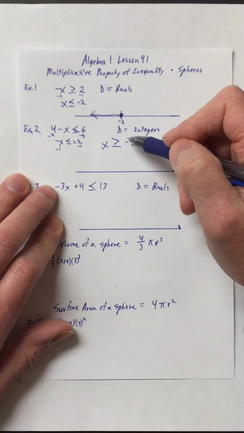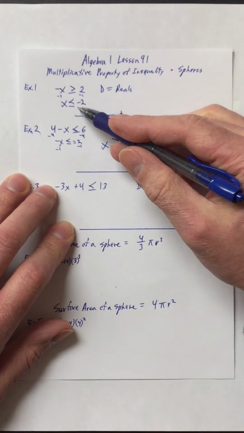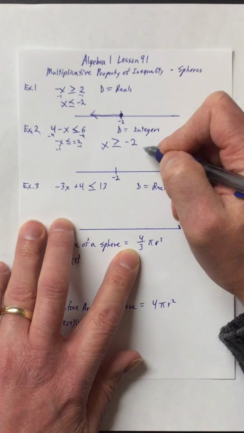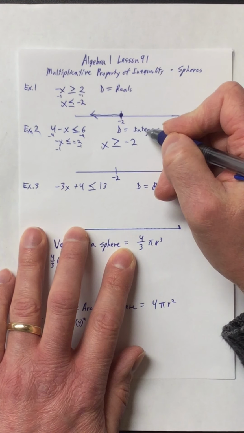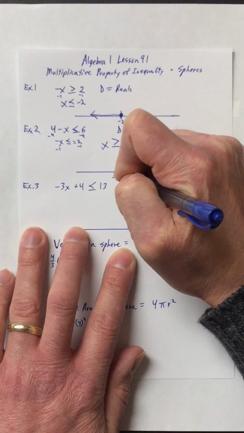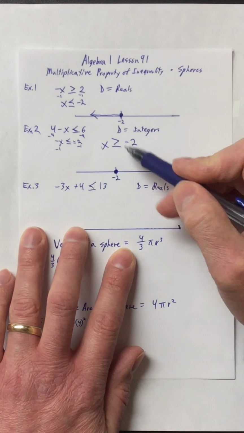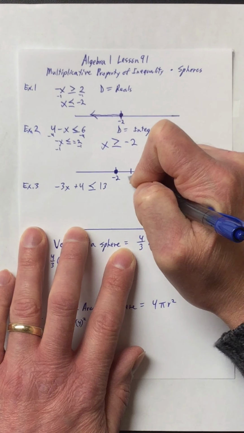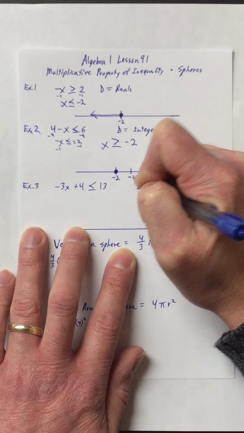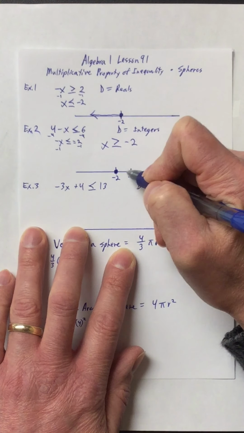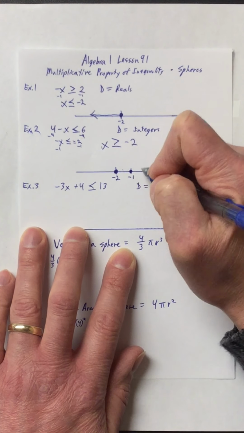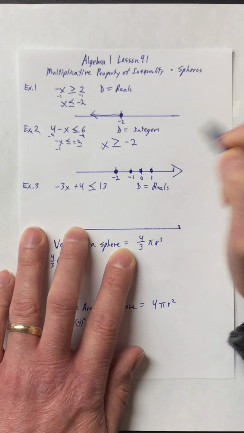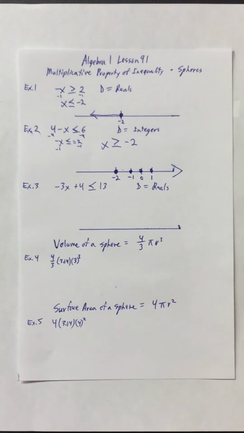So in this case, it turns out to be just a little different. Let's put my negative 2 in there. What is my domain? My domain is actually integers. So I'm going to have a closed circle on negative 2. X is anything larger, so it's going this way. I'll stick my arrow there. Then I'll go negative 1, closed circle. It doesn't include all the fractional numbers in between there. So 0, closed circle, 1, closed circle, and you can see that there in the book.